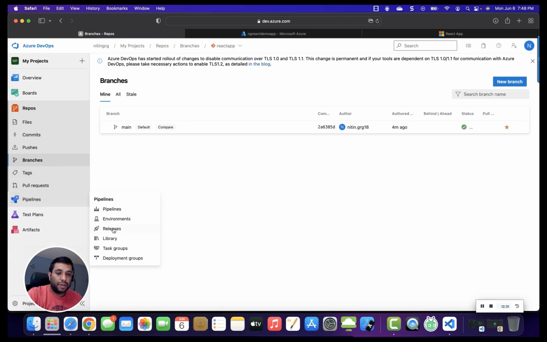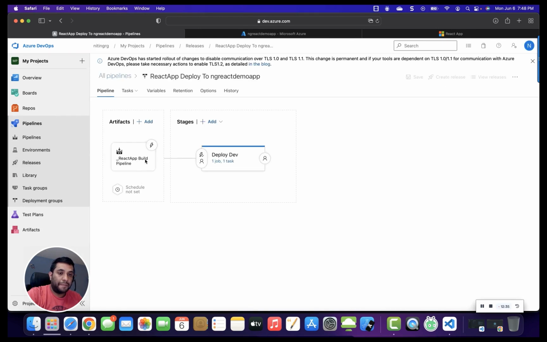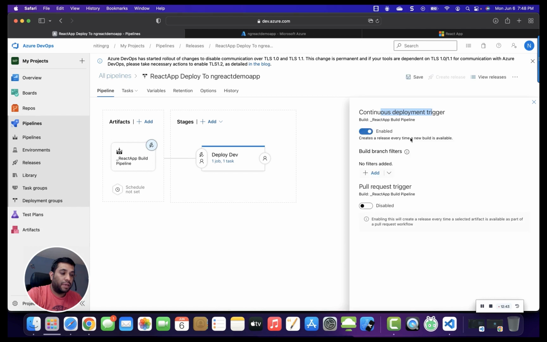So go to the release pipeline and edit it. Here you need to enable this continuous deployment trigger. Once you enable it, any time you check in your changes to your release branch, it will trigger the build.